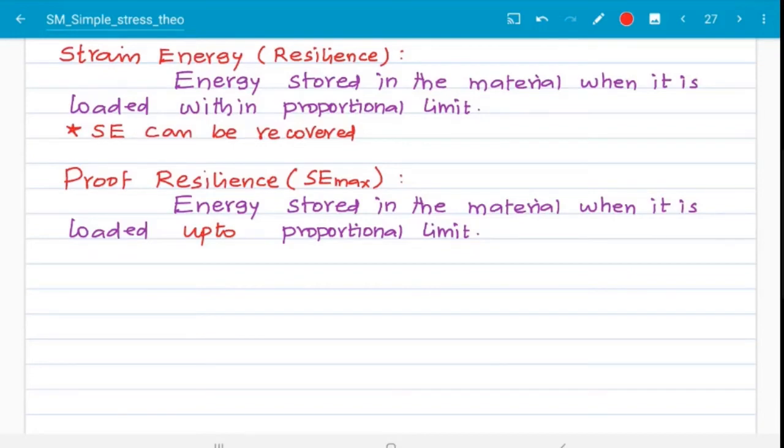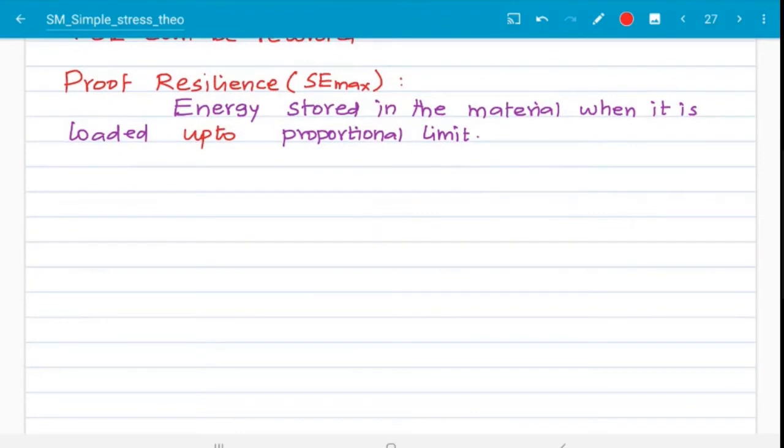Now, for comparison purpose, one component may be smaller one, another component may be larger one. So depending upon the amount of material available, the energy stored will vary from component to component. Then how to compare the strain energy level? Strain energy per unit volume of material, right? That parameter is used for comparison purpose. Right? So already you know, theory of failure. We are going to discuss about 5 theories of failure. Out of 5, last 2 theories of failures are based on the strain energy only.